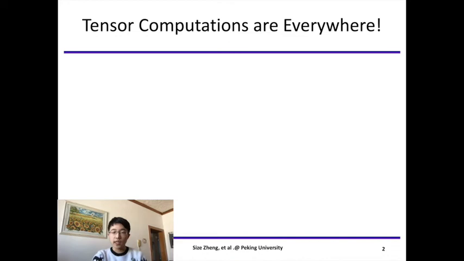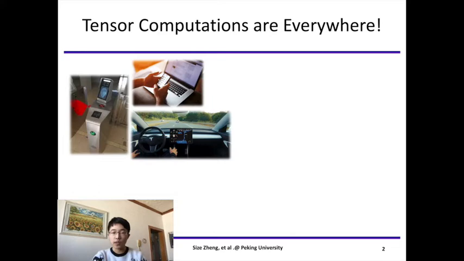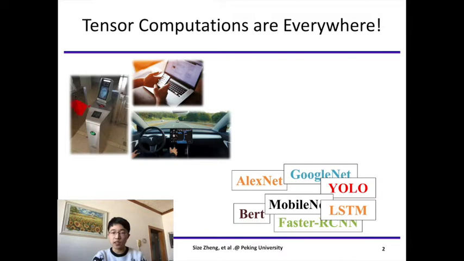We used to say computing is everywhere. Computing happens when the camera recognizes who you are, when you're searching news from the internet, and when you're sitting in a car with autopilot. We also say that we are in the golden era of artificial intelligence. The time witnesses the birth of numerous deep learning networks, including AlexNet, YOLO, and BERT. All these applications are mainly composed of tensor computations.